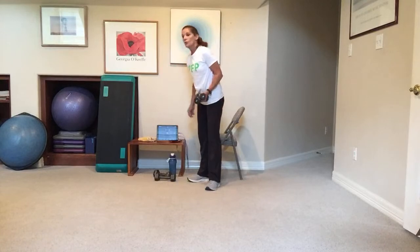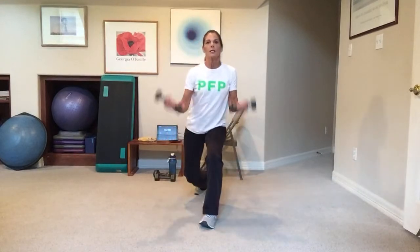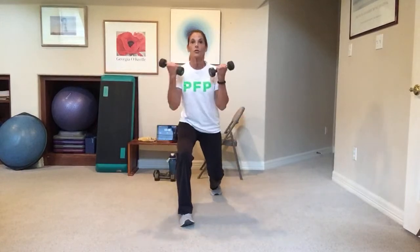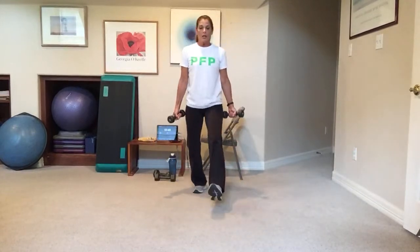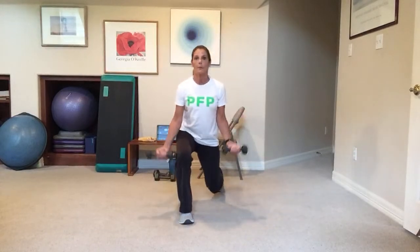2 count lunge. You do not have to use the weights, just stay down for 2 counts. You can just use your arms to make sure that you're staying down 2 counts. So if you're not using weights, you can just stay down and count. Do not worry about how fast or slow I'm going. This is for you. Stay at your pace.